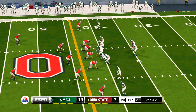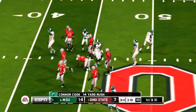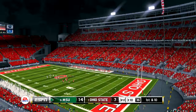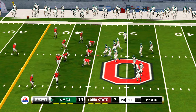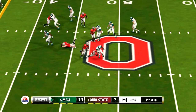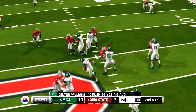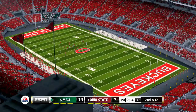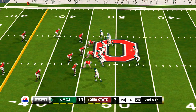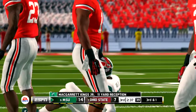It's second down and about two yards to go. He's got some open field and he's tackled around the 45-yard line. Williams on the inside handoff, tackled at the 47-yard line. Did you see how that big defensive line got such a good push on that play? That's exactly why they were able to stop him for a loss. From the 47, second down. Fires out to his receiver, tackle made around the 36-yard line.